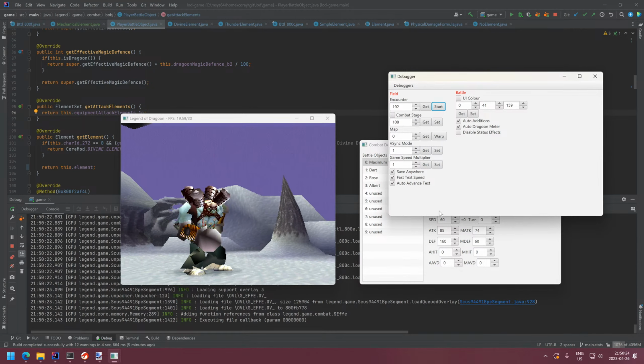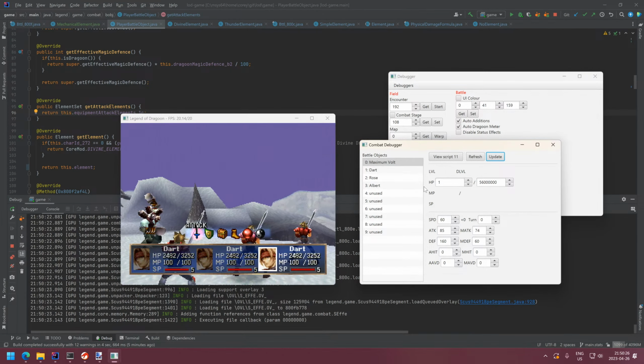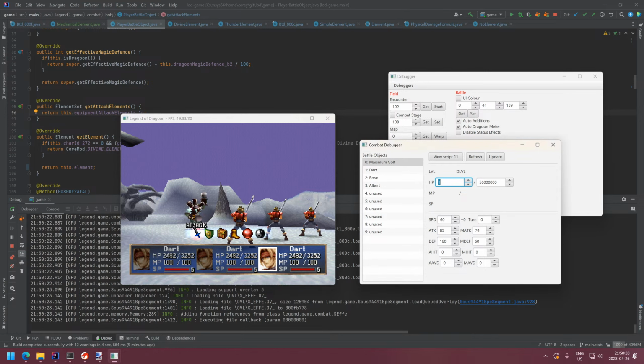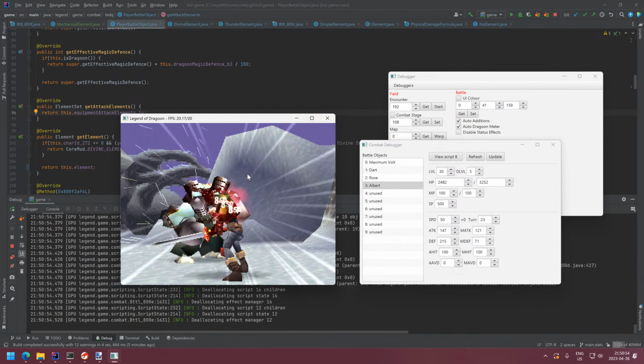Alright, attempt number 3. We're just gonna keep adding darts until something breaks. Yeah.